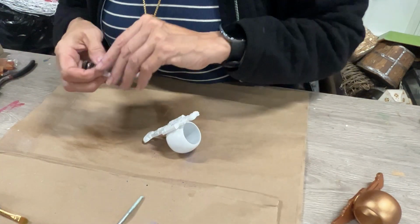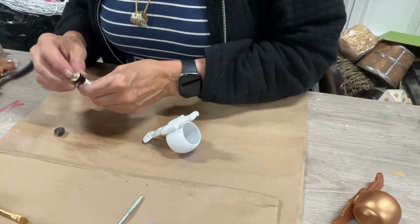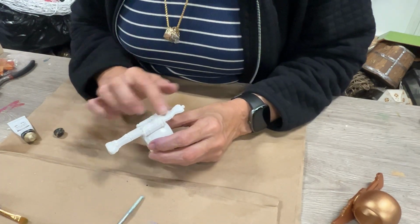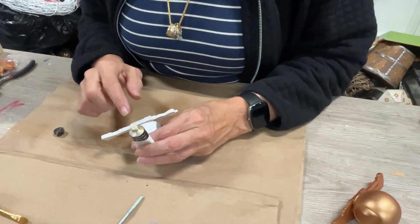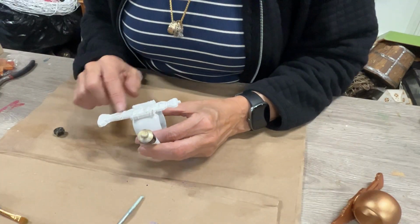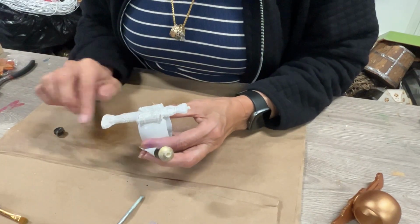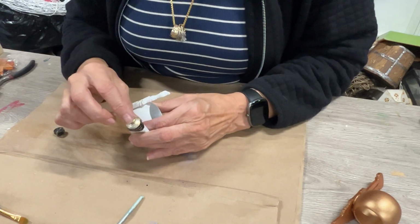So this one, I'm just doing very simply, and I'm taking some gilding wax. I have Annie Sloan because it's open and these things last forever. Maybe you have a Rub and Buff product. Or in the shop, I have Prima waxes in the tubes in a bunch of different colors. I'm just not opening them yet because I still have this open and it's lasted me years and I use it a lot.